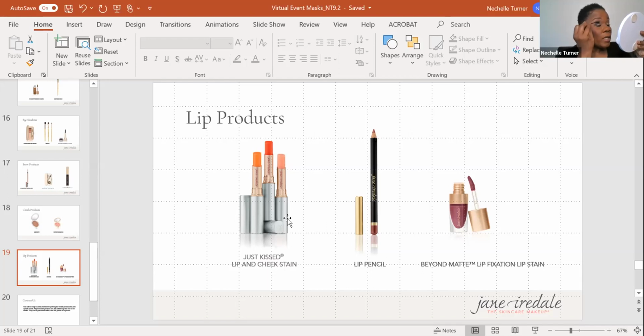That lash primer makes a definite world of difference when popping your lashes out. Even if you decide, you know what, I can't today with the eyeshadow and the blending, I just want a quick pop, do your lashes and your brows. Make sure your brows are always done and your lashes are always done.